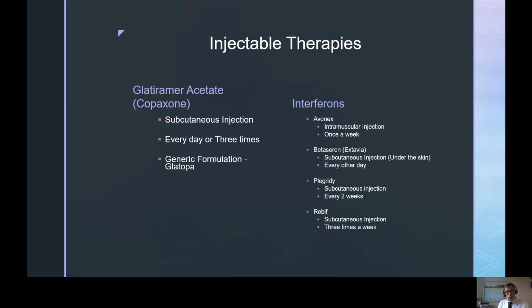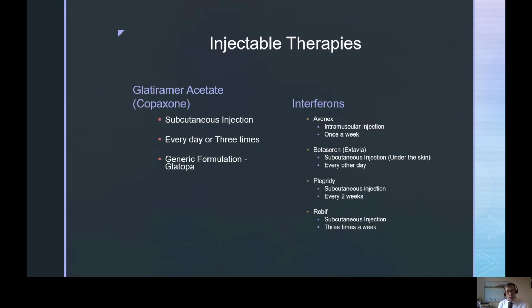So again, there are multiple treatment options for relapsing MS. I'm going to briefly review the options that are available and then go into them in more detail. I've broken them up in terms of how well they work, or their efficacy. On this slide, I list what we call platform medications.